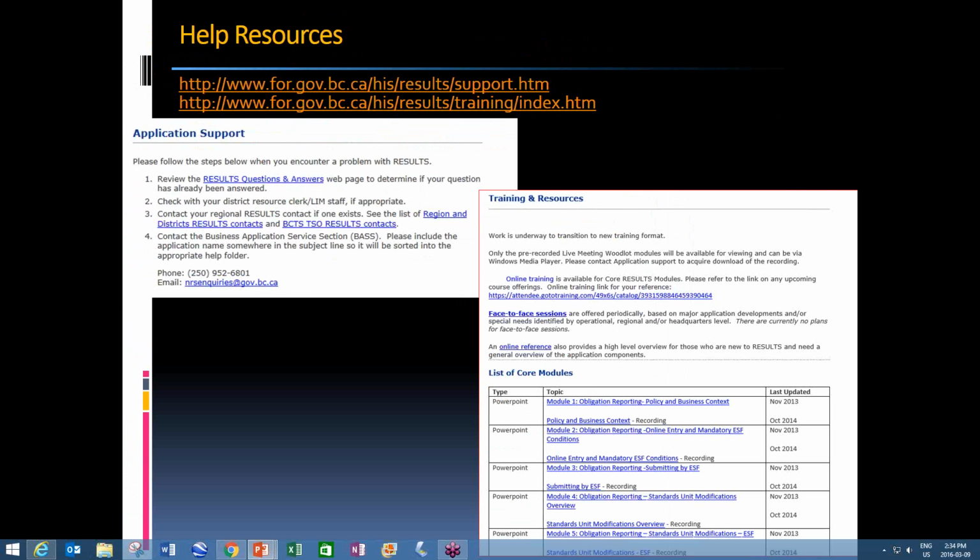So that's pretty much all I wanted to show you today. I didn't want to show you the online stuff too much, but the idea here is to give you a sense of how the setting up of the ESF file works, because it is really important to make sure that it's done correctly, and there are certain assumptions in place with how the processing takes place.